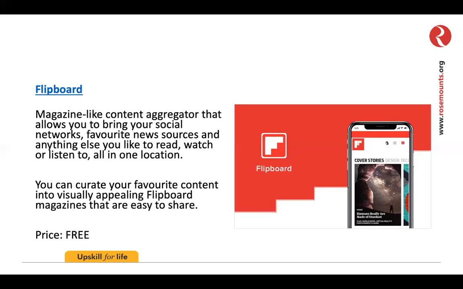So I keep giving it topics, and it pulls whatever is relevant to that topic and stores the content around that topic as a magazine. Flipboard calls them magazines. So you create magazines on different topics, and the Flipboard app pulls the content from online and parks it there under those topics.